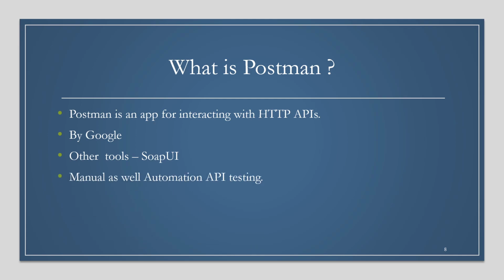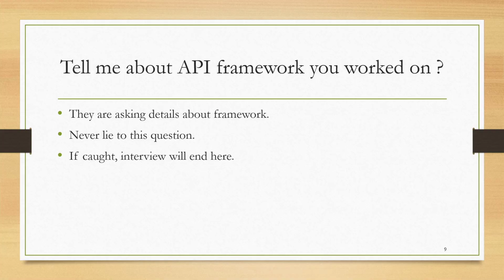Then they might ask you more about Postman, so just remember a few other points about Postman. Then they might ask you, have you done automation using Postman? At the time I didn't, so I told them no, I have not done it, but API automation, that is API testing, is possible using Postman. And the trick question is, what is Newman? So Newman is basically a command line runner for Postman.